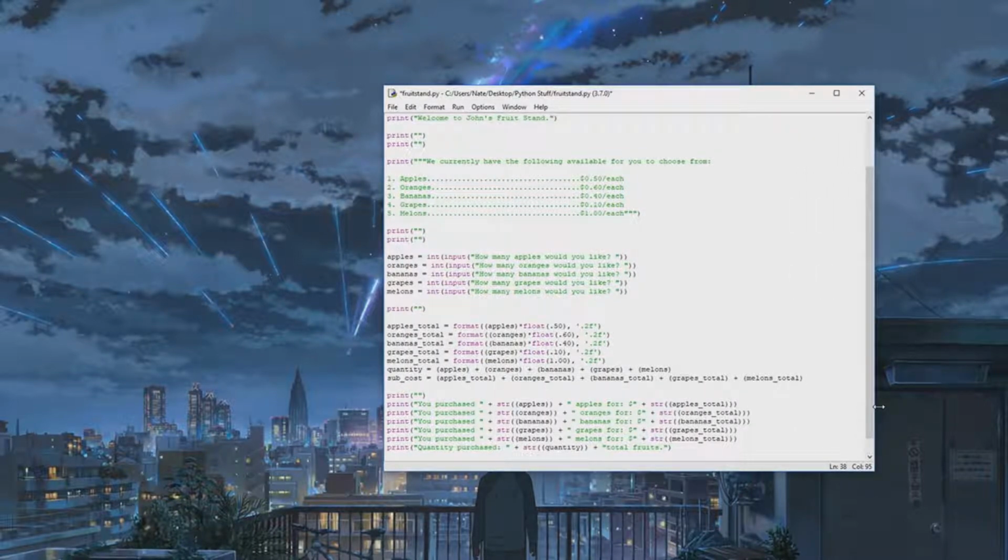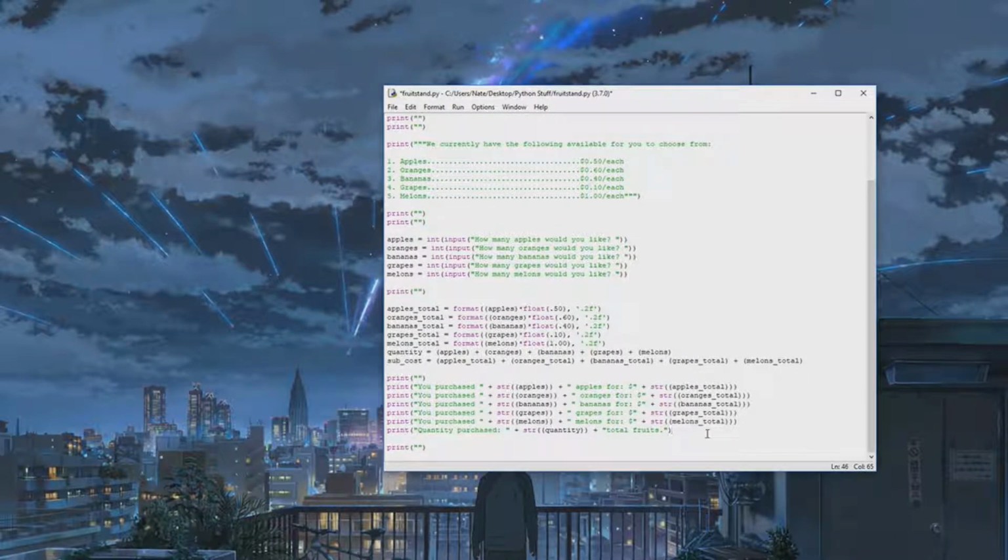All right, subcost. So all these together, and then I need it to print out the subcost. I just wanted to put the cost for now, because I think I'm going to have to format it.